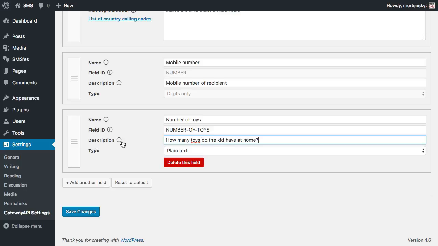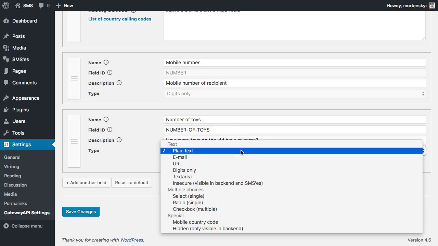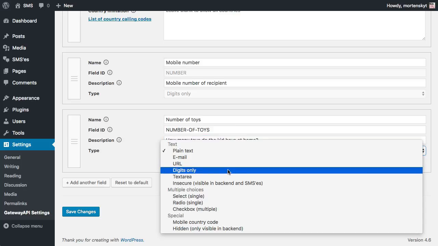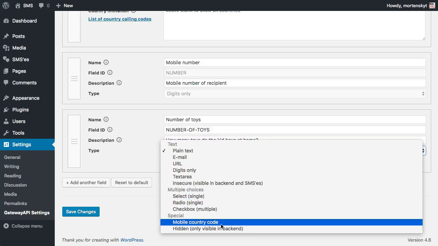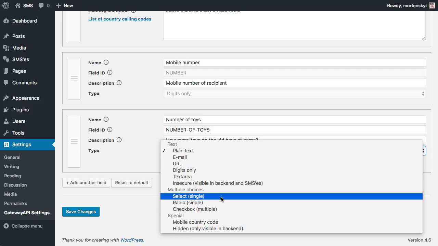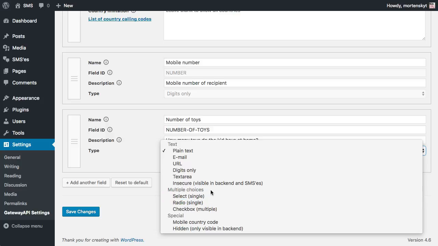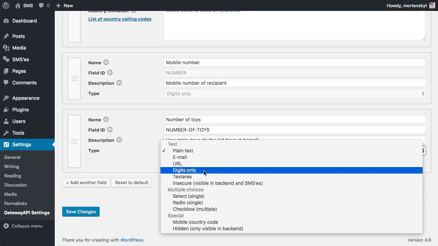So this is a helper text, so we know what the purpose of this field is. Also, if there's nobody using the system in a year, then when you come back to it, you'll remember what the field was for. So let's say this should be a digits only field. There are other types of fields that you should play around with. Just try them out. It's nothing dangerous, so try out and find out how it works. Let's just play around with the digits field for now.